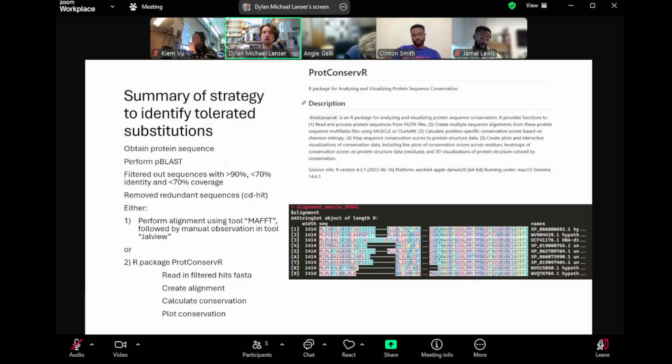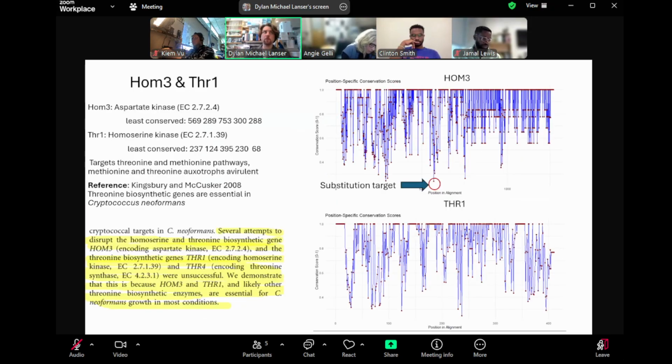So I went through and did the kind of analysis that they described, looking at each position's conservation score. I can't say that I know a ton about these genes, but here are the citations. I did the analysis looking at the site-specific conservation score, having done the alignment and the filtering I just talked about. If we were to choose one of these genes, I have a pretty good sense of which positions we'd want to target first.